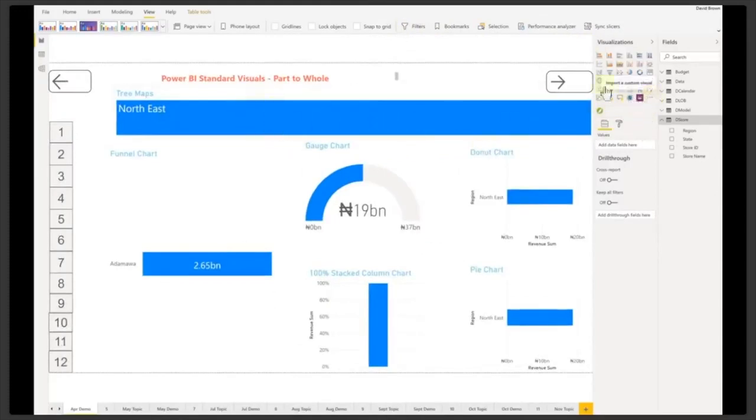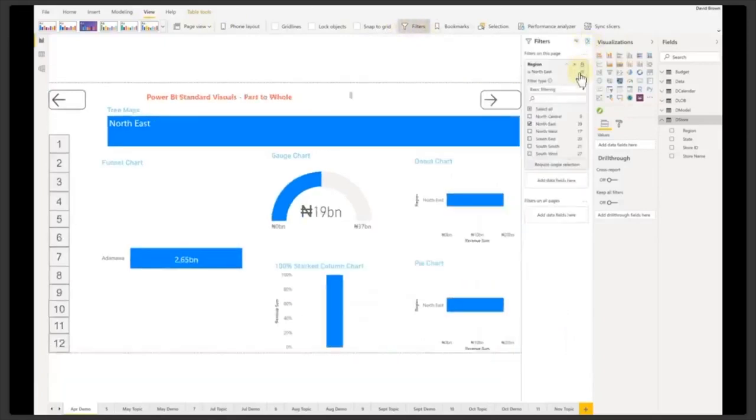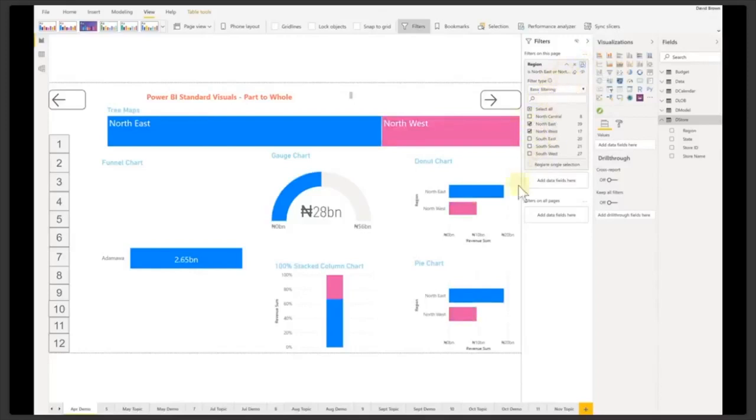So if I come back, how do I get my filter back? You come into View, and you pick the filter, then you come here, and I can unlock it. But if you click on this, let's say North and North Central, and lock, or I can just unlock it to allow people to edit, right? Basic filters, advanced filters, and the other thing, you see filter on all pages.